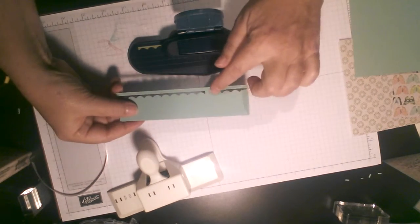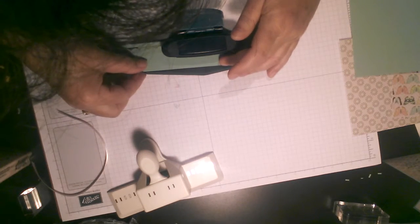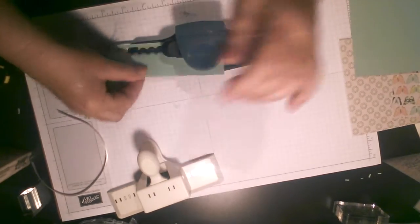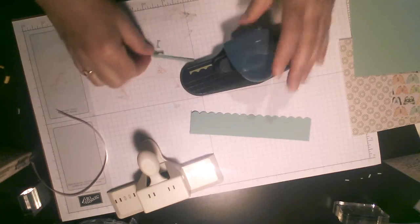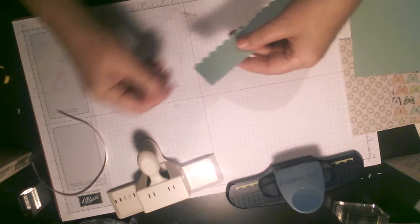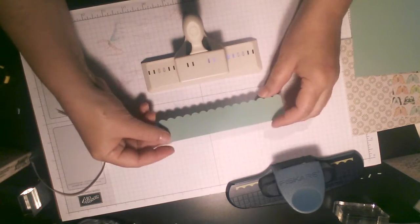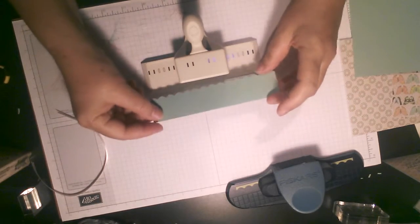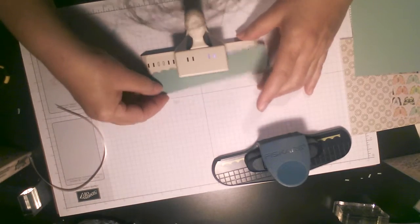And see, that's what you do when you don't line it up exactly to what width you need on there. So it's pretty easy. You just go back in, line it up again, and you can punch it. So with the lining up technique, these punches are pretty easy to not have issues with. Okay, the way I did this one, I did the scallops first. Now this is all going to be done for you. I'm just kind of showing an example of how this is done in case you guys are interested in buying these kind of punches to do something like this.